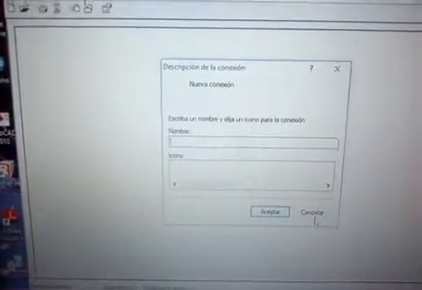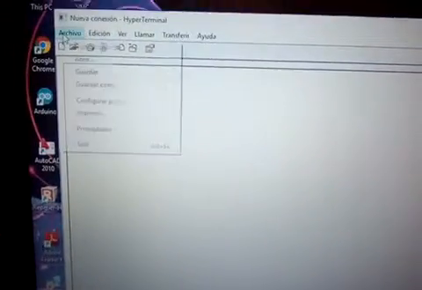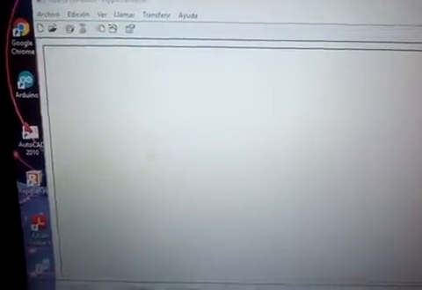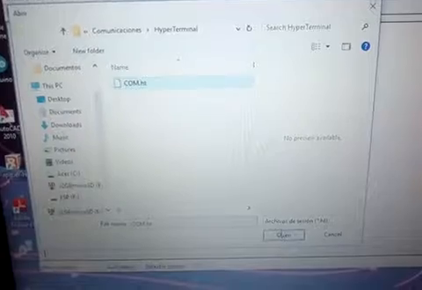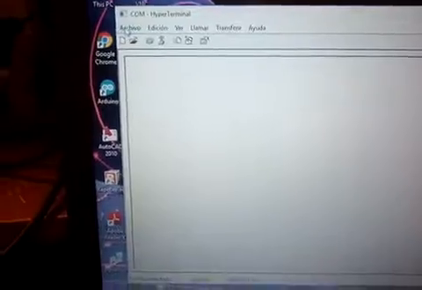First thing is, I already have a configuration file for HyperTerminal here with the right settings, which is 9600 bits per second, 8 data bits, null parity, and 1 stop bit.